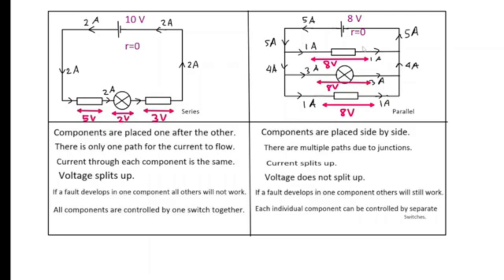Also, you can add a switch somewhere here. So what will happen now? When this switch is open, these two, the bulb and the resistor, aren't working. When this one is closed, they will start to work. But the top resistor will work irrespective of whether that switch is on or off. So in a parallel circuit, you have more aspects when it comes to controlling it. So here you go. These are the basic differences between a series and a parallel circuit.